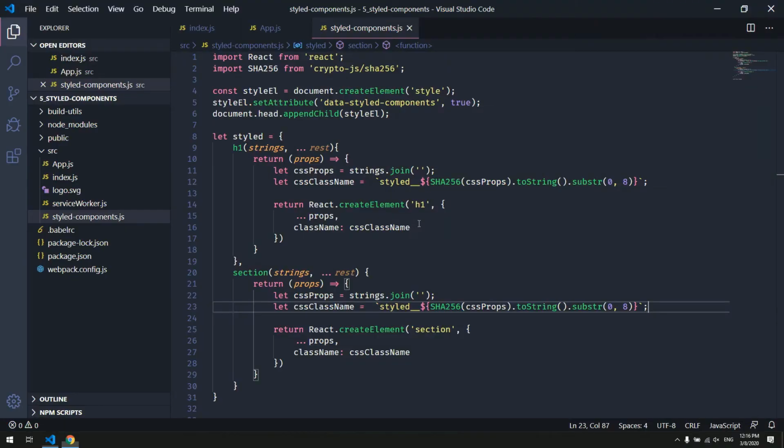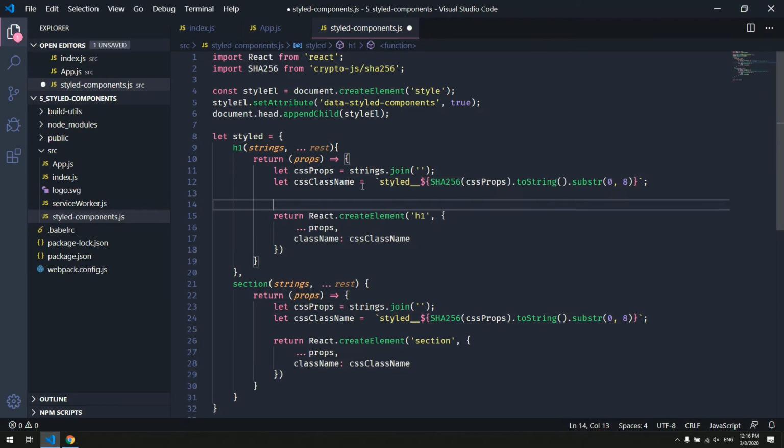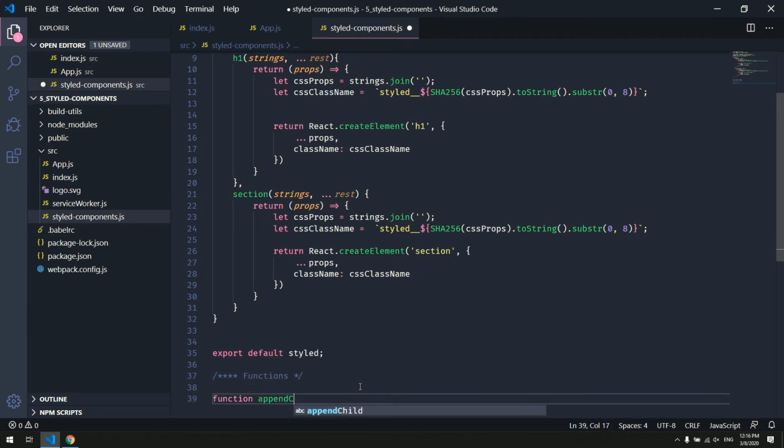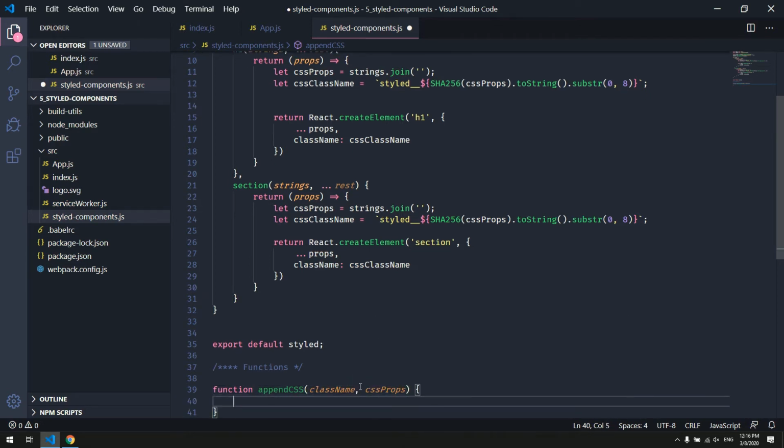But now the only thing that's left is to insert those rules in our head. So I just want to go ahead here and say, maybe I'm going to make a function at the bottom. Let's put here functions. All right, and say function appendCSS, which is going to have a class name and some CSS props. And let's just go ahead and say this: styleElement.innerHTML plus equals, what's the syntax, dot class name, and then we open those up and say CSS props.